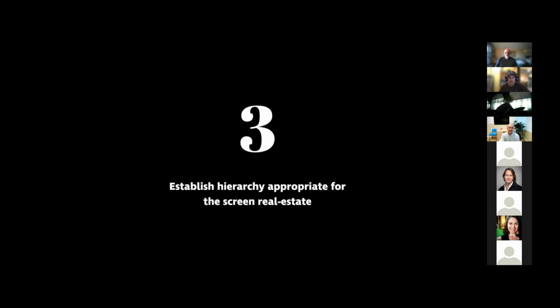Right, so the next one is establishing hierarchy appropriate for the screen real estate. By screen real estate, I really mean desktop versus mobile. We can use two things pretty much to establish hierarchy, right? The first is using typographic scale, or different font sizes for headings and subheads, for instance. This is something you would do on desktop. But on mobile, using a big H1 would be overkill, so you want to keep it at approximately the same size. But instead of using bolds at 11, 12, 13, 14, 15, you can use different typographic styles. And I'll show you an example of that.